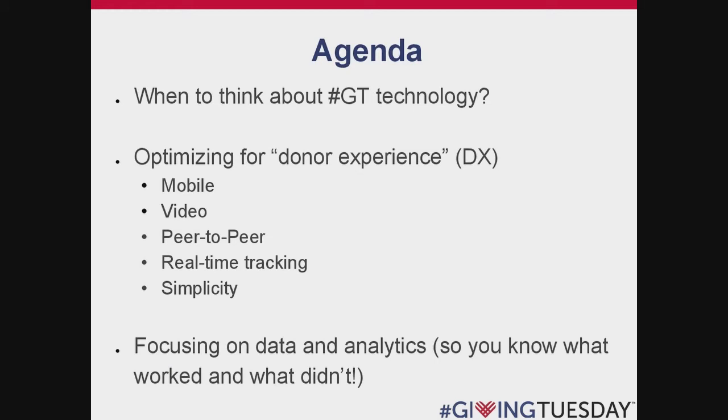There we go. Perfect. So the agenda for today's call, I'm going to talk first and foremost a little bit about when you should start thinking about Giving Tuesday technology and your technology profile on Giving Tuesday. There are a lot of ways to run a Giving Tuesday campaign. There are all sorts of things to plan and prepare for. But this webinar, as Heather mentioned in the introduction, is really going to focus on key considerations when it comes to technology. So I'll talk a little bit at the top of this webinar about the question of when should we start evaluating technology options.